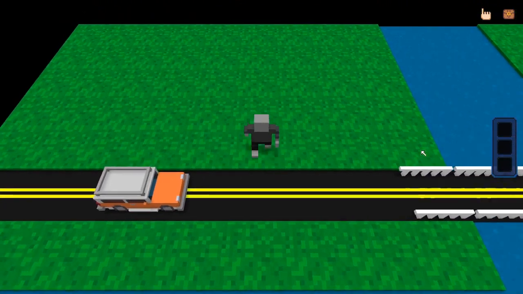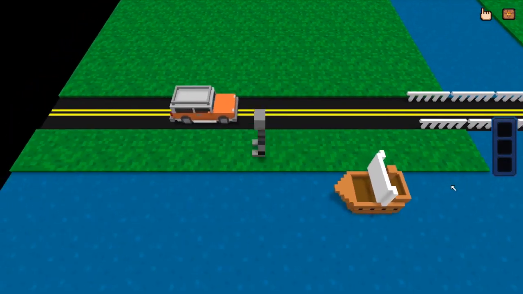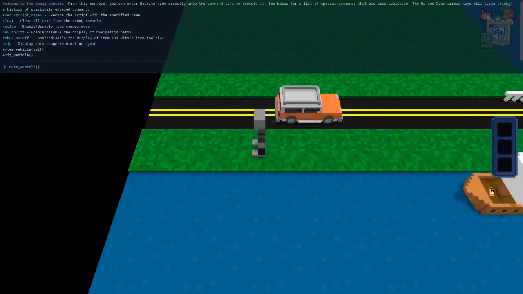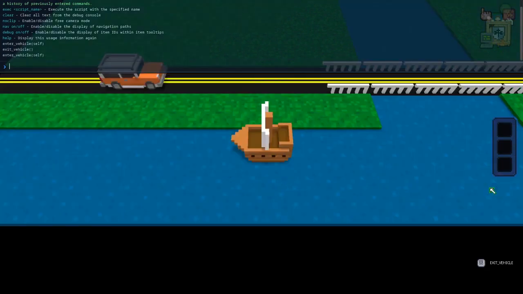It should be pointed out that you don't have to be anywhere remotely close to the vehicle. If I stand just over here and put the mouse over the boat and I enter_vehicle self, we just teleport over to the boat.